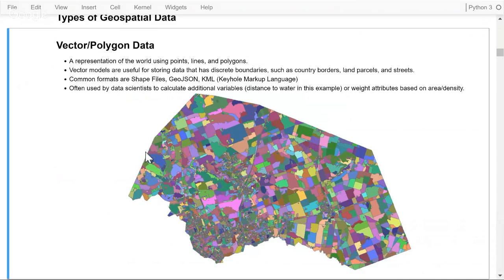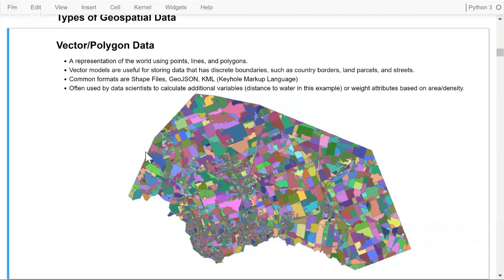So in our example, we wanted to compare the parcels near a lake to say how close are they to a lake, and if we tie in water quality, as that water quality changes, how does that change the valuation of that property? So we had to kind of create that based on this vector polygon information.